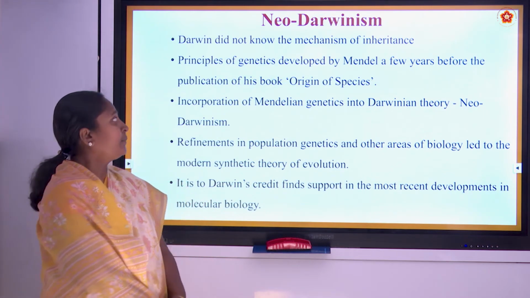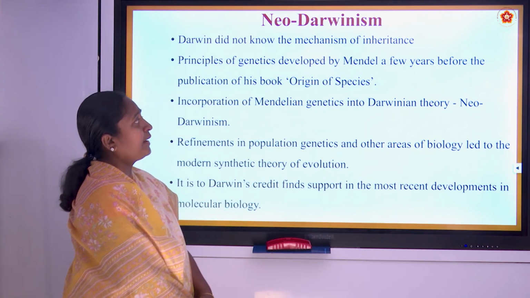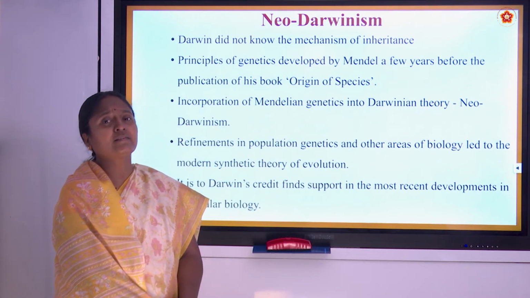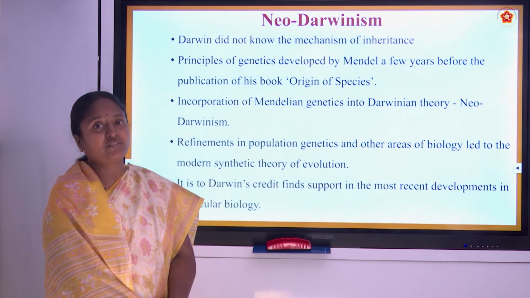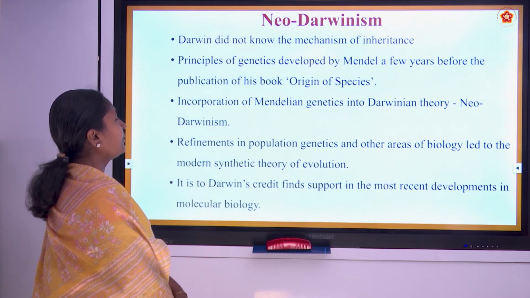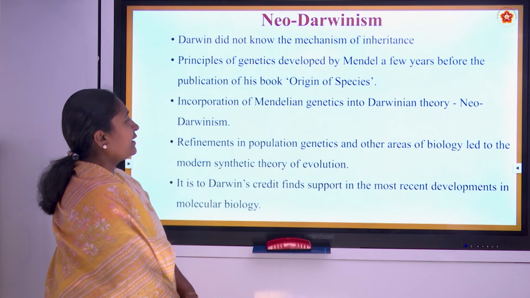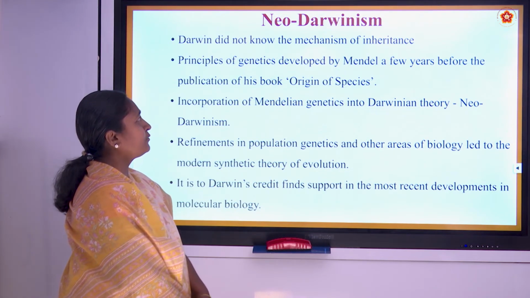But in his period, we can see one more scientist who was working, that is Mendel. Mendel did so many research on the pea plant, and he could get so many observations also. Mendel developed the principles of genetics, and after that Darwin wrote a new book which is known as Origin of Species, right?